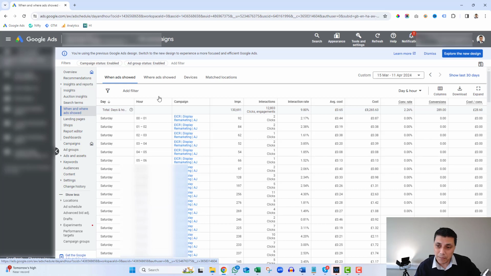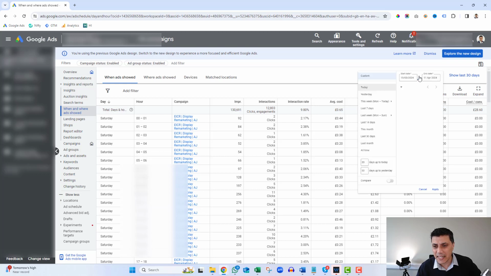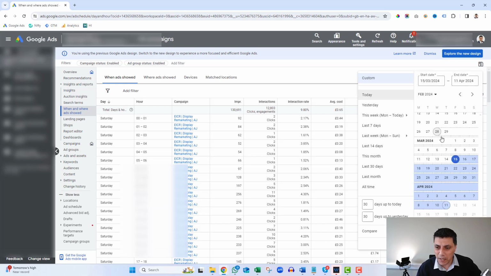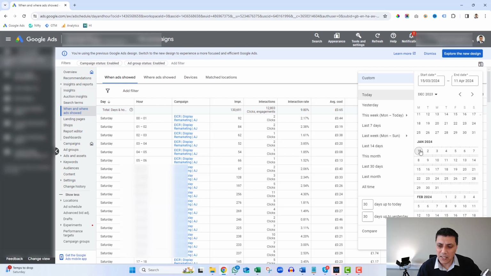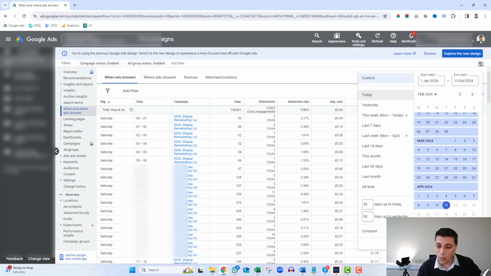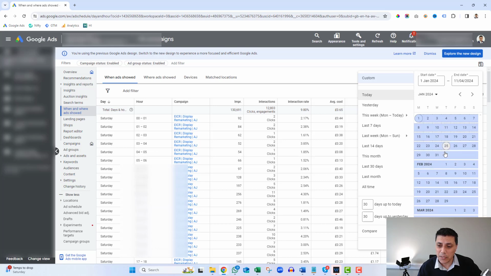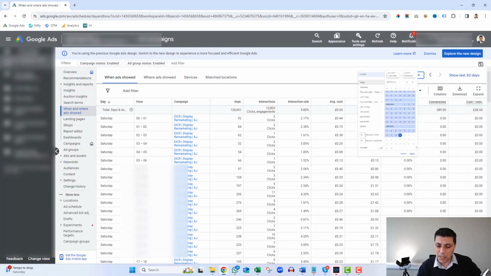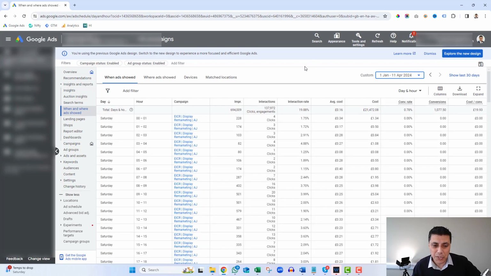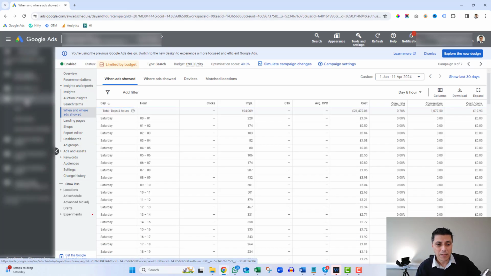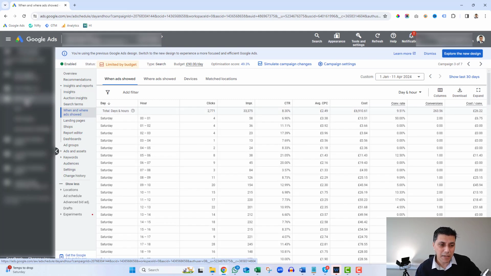First things first, what you need to make sure is you've got a reasonable date period. I've set 30 days at the moment, but if I'm making major decisions, I like to work on at least a 3 month window. So I'm going to cover January, February, and March. It gives me a reasonable date period, and it's not too long, so the data is not overly skewed. The other thing to do is to select a campaign. It's really best done at campaign level.